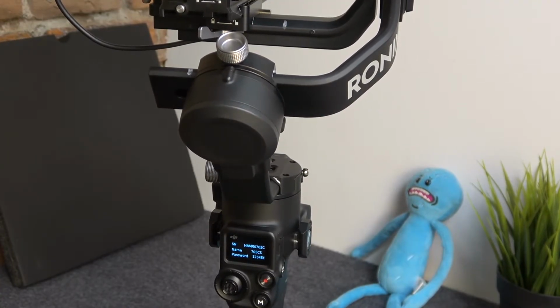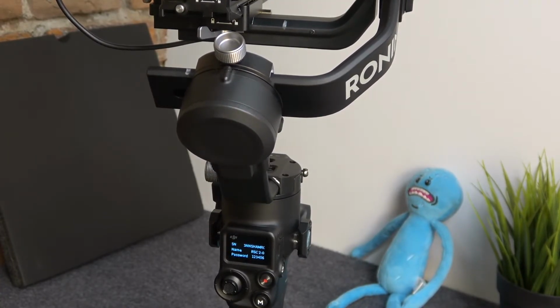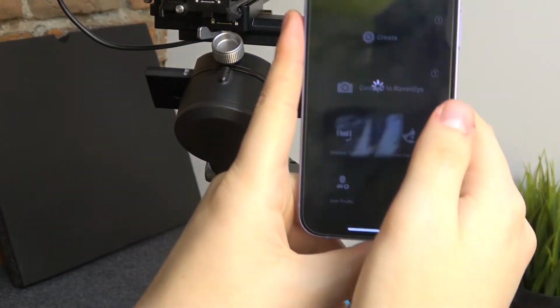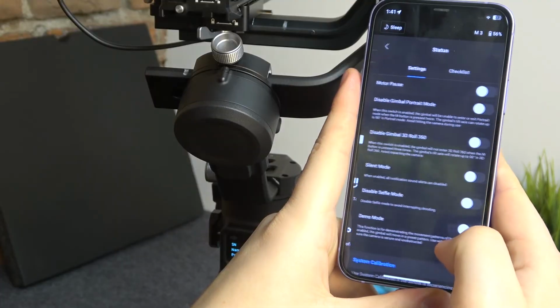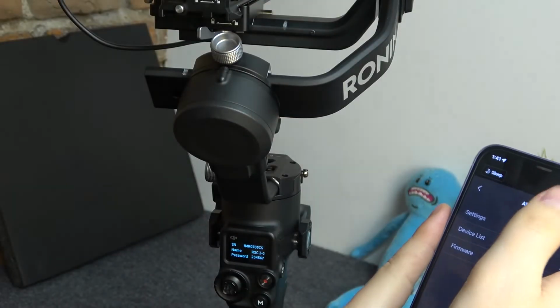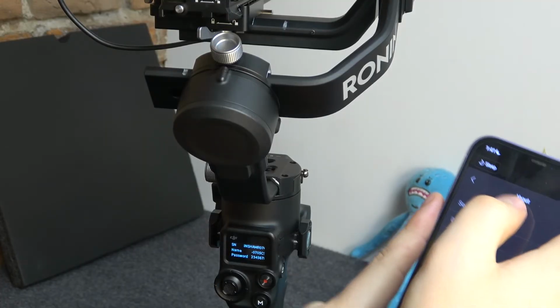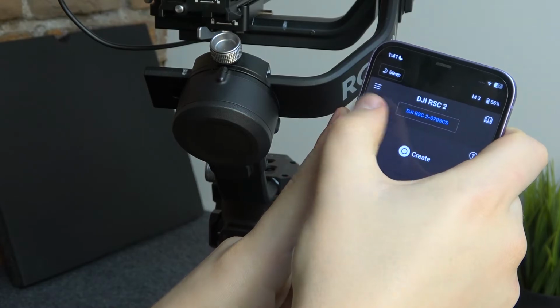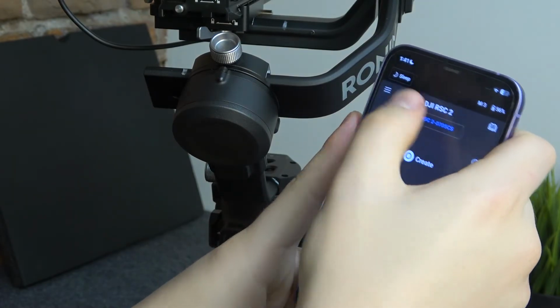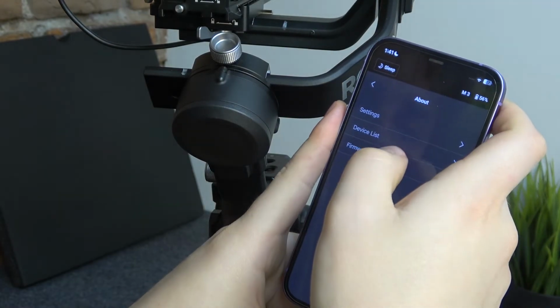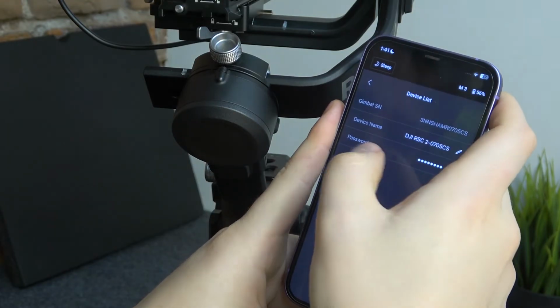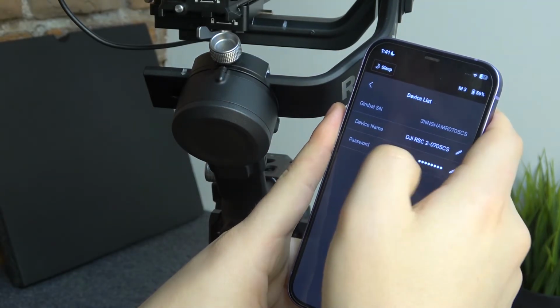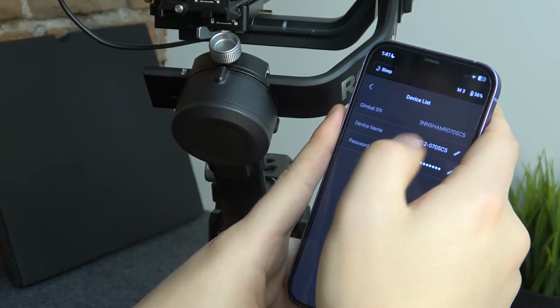When it comes to checking your device name through the app, you'll need to launch the app first. In the running app, go into this additional menu, About menu, by tapping at the three horizontal lines here. Then go into device list, and here's the device name, and moreover, not only can you check it here, you can also change it.